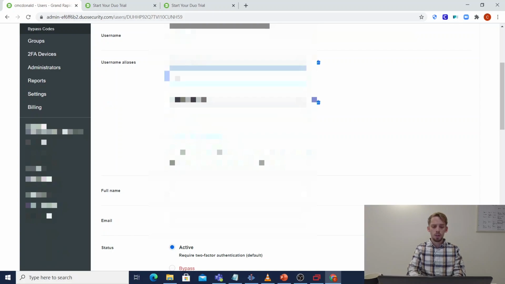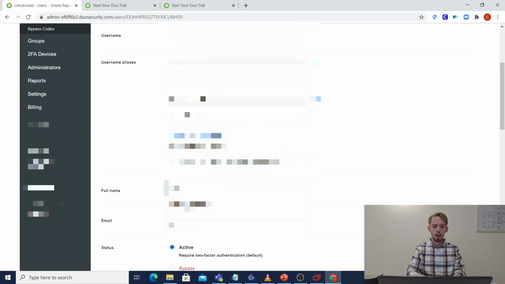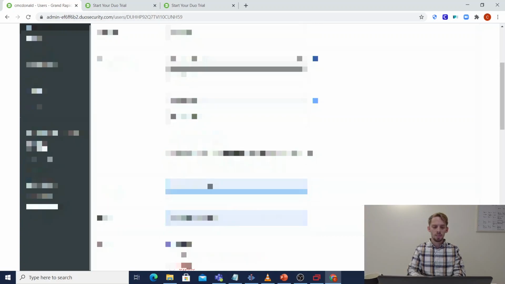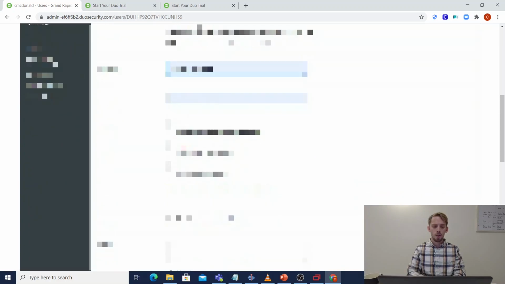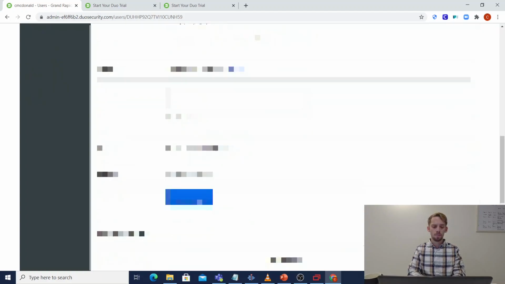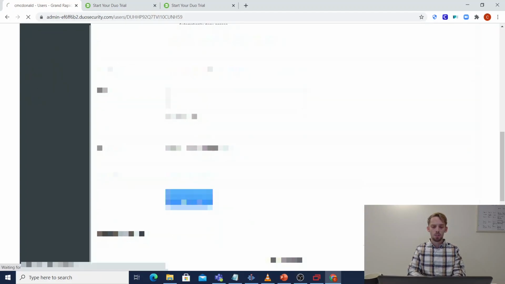The first one will be for the built-in administrator account, and the second will be for a DA account. That is mine. And we'll type in my name and my email address, and we will enforce, by default, two-factor authentication, and we will click on Save Changes.